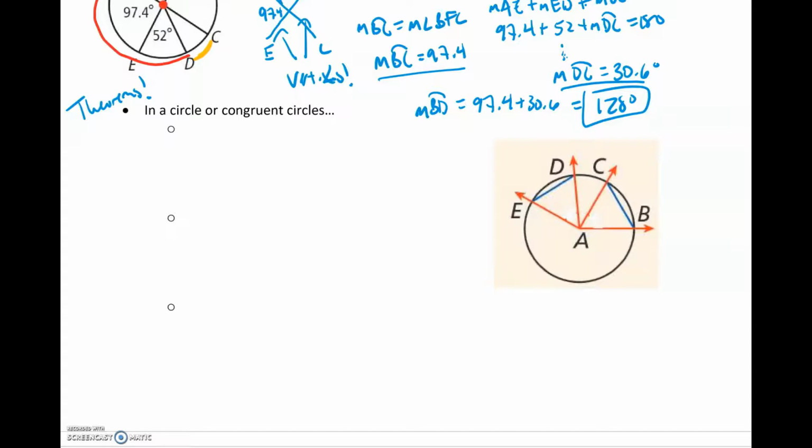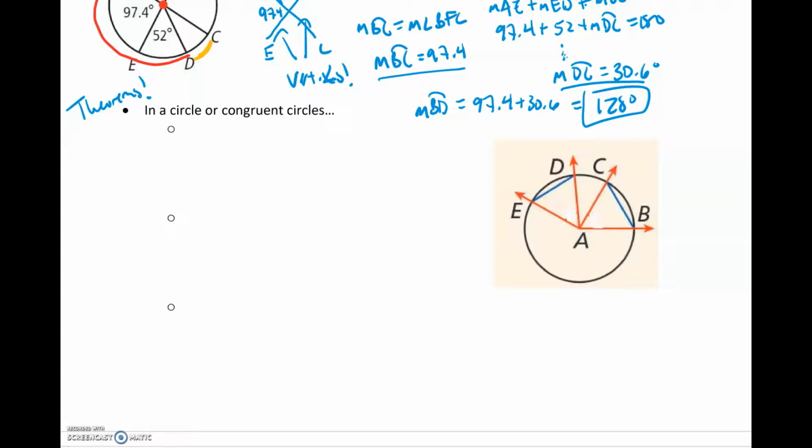But here we've basically got three relationships we want to talk about. And all of these start off with talking about a single circle or two congruent circles. So it's okay to have two congruent circles. These theorems will also work. What matters is that your radius is the same. That's what makes a circle congruent, right? And it could also be a single circle because all radii are the same there.